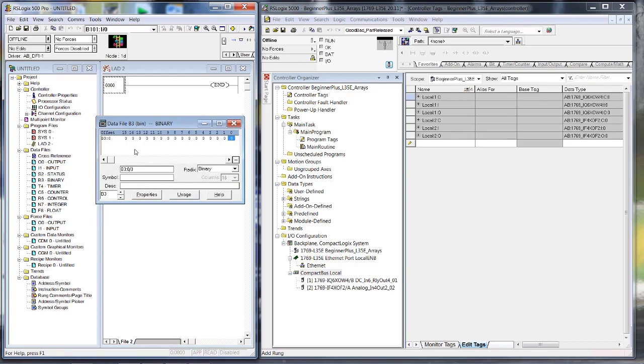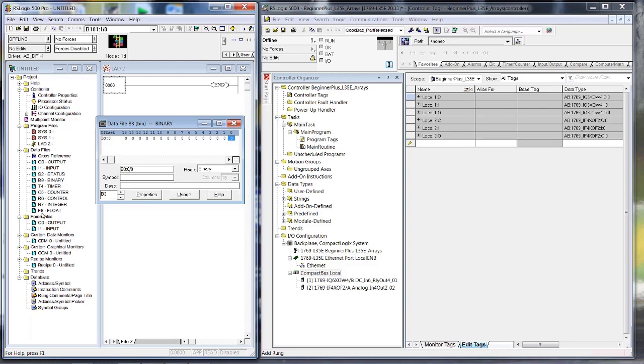And it is a pre-declared variable, B3. The :0 implies that it is an element of an array. I could go to properties of that file because all of these, B3 through F8, and by the way, you can have 9 through 255.